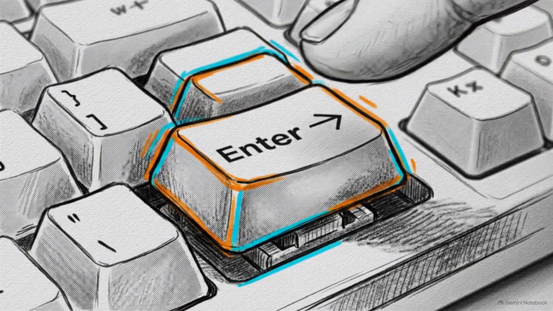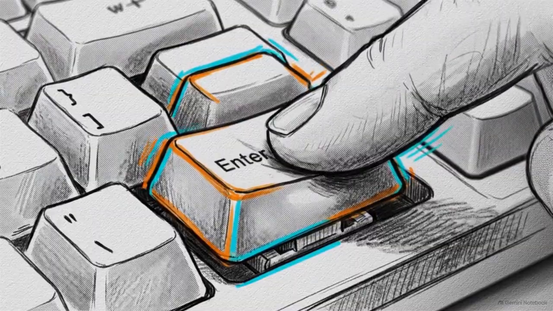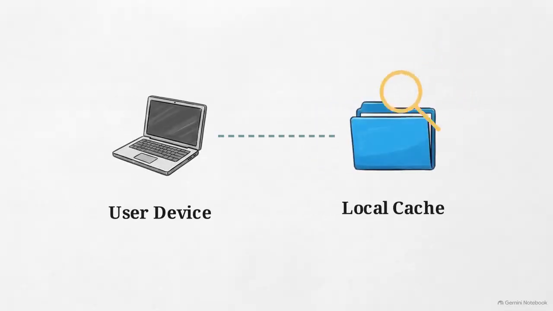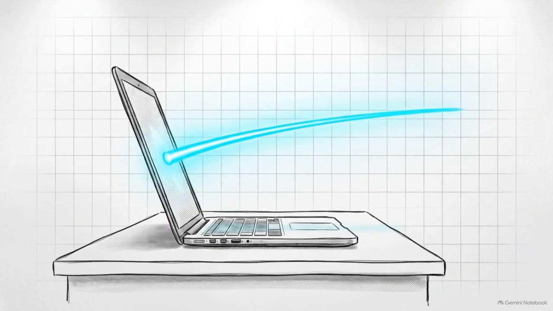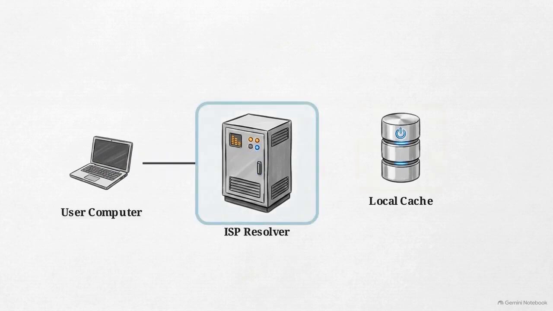The entire process begins the exact moment you type a domain like yahoo.com into a browser and hit enter. First, the operating system checks its local cache memory to see if it has connected to this address recently and already knows the IP. If no local record exists, the computer must send a formal query out to the network. As the packet moves, the query travels to the resolver, a server typically managed by your internet service provider. The resolver acts as a dedicated agent for your computer, taking on the task of locating the IP address across the global DNS hierarchy. Like the computer, the resolver checks its own internal cache first to see if another user on the same ISP has recently requested the same site.